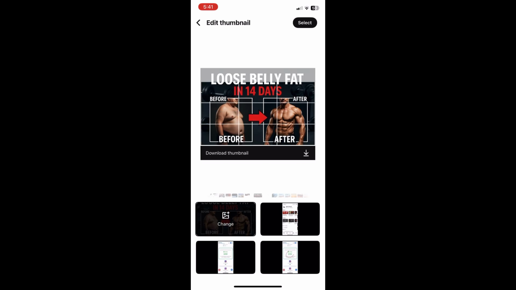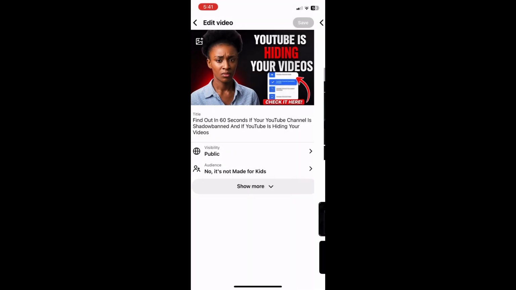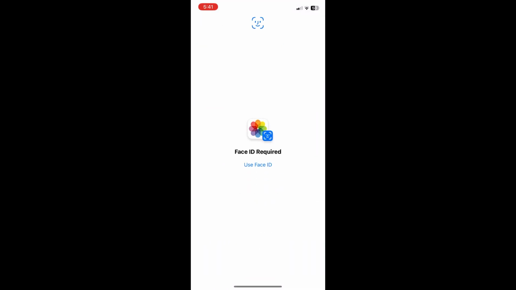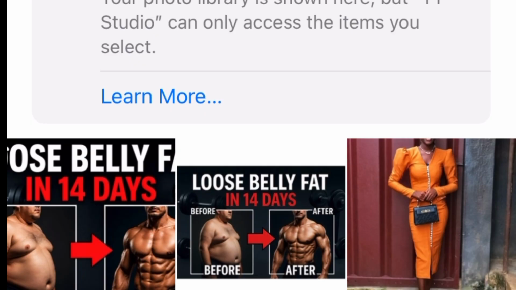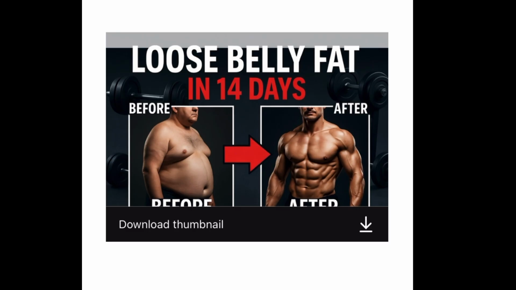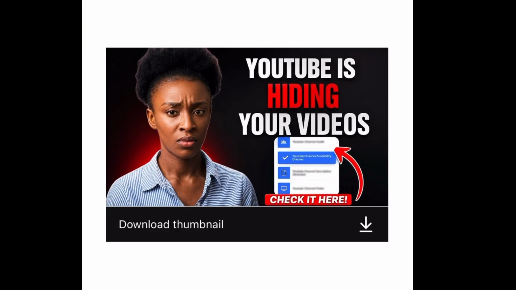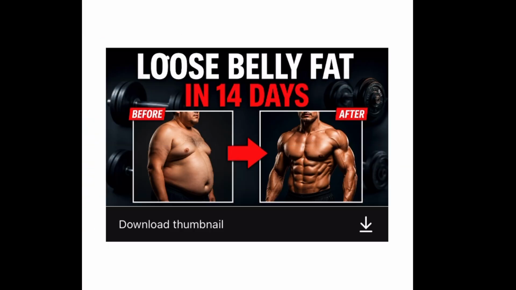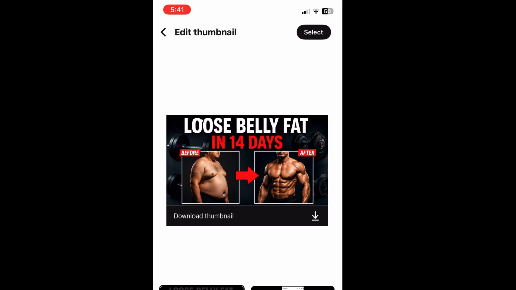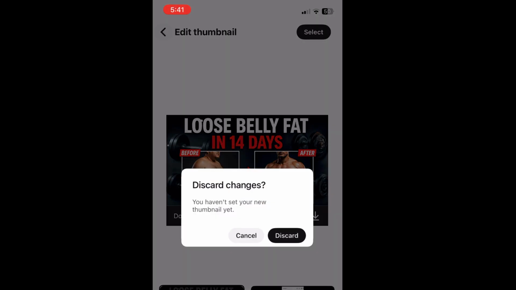It was cut off. But this one that ChatGPT compressed is the exact size without deleting anything. The before and the after, everything is still there. So that's basically it. That's how you compress your image after generating it from Grok.